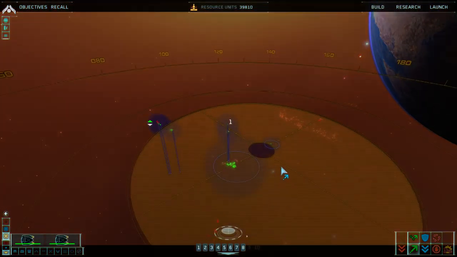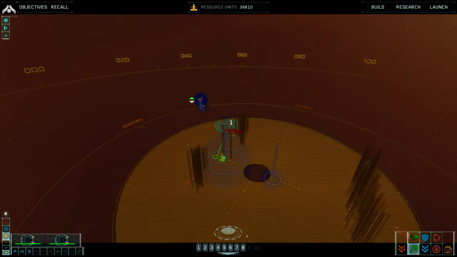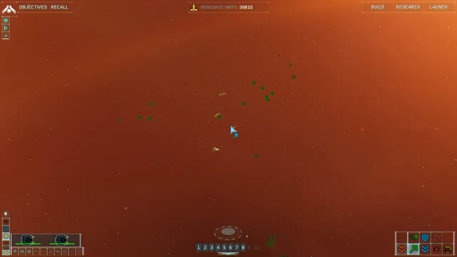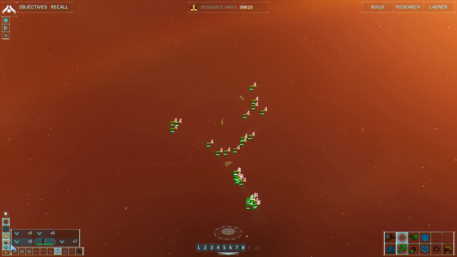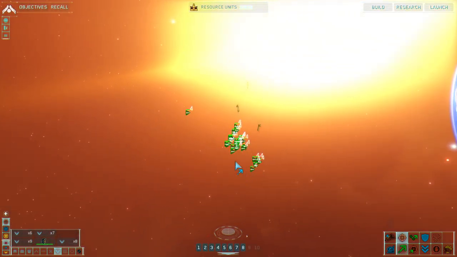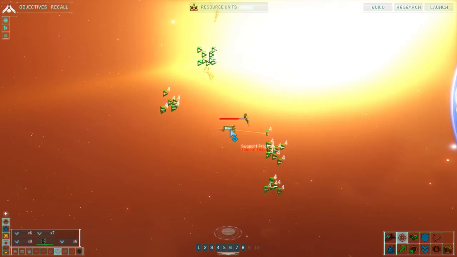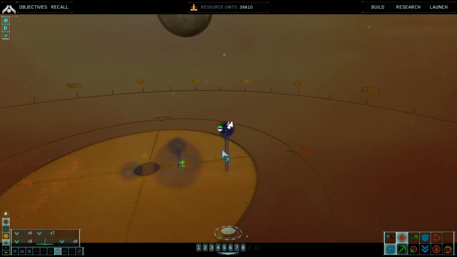We captured that guy. Caught him napping, no kidding. They literally were napping. Actually, do you know what? We can just set these guys all to aggressive tactics. Because to be honest, they don't need that much evasion against these kinds of units. I'll just cloak them too on top of that.